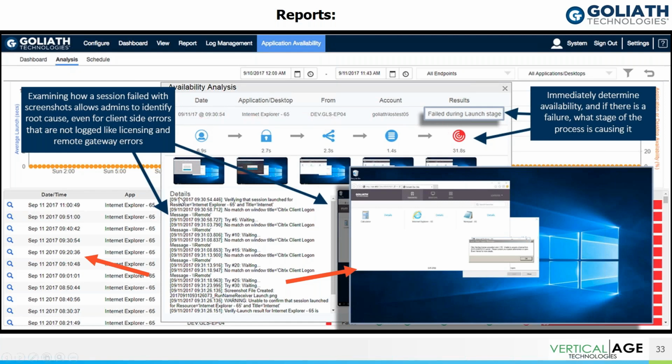And then the details section goes into the details of, I'm trying this at this time, and this was a success or a failure. In this case, there was a failure that happened, and then they save a screenshot. So I love that they're providing the screenshot feature out of the gate. It's such a powerful feature to have, and then you get notified on that. You can see exactly what's going on.